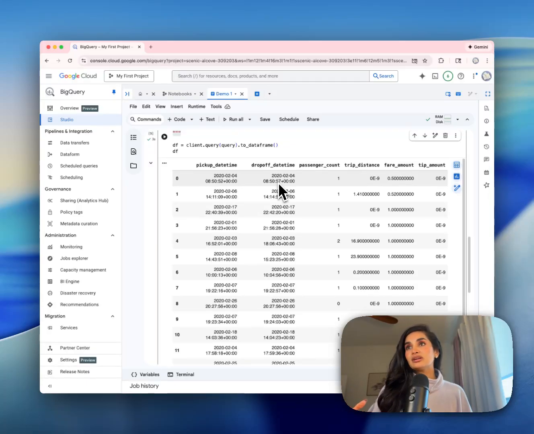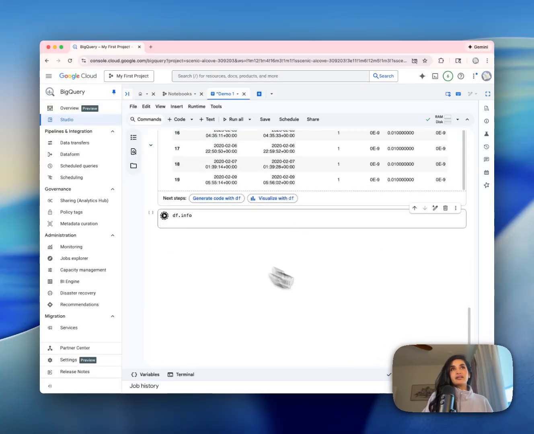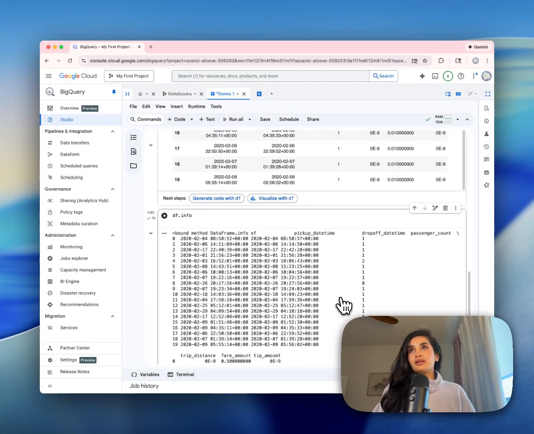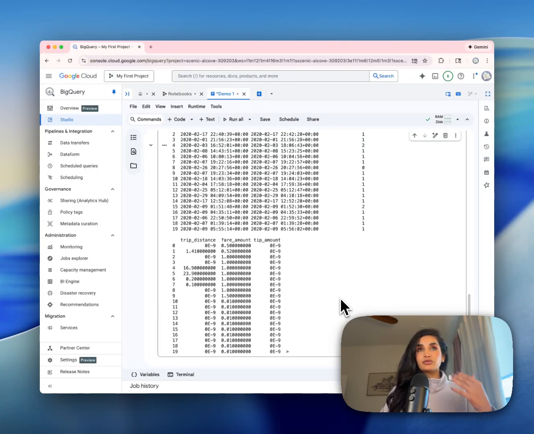We could even build a model that predicts delays. And this is the foundation for real-time machine learning. We got here in about 5 minutes without any local setup. And then finally, we have our data frame. With this data frame, I have full pandas access, and I can check the data types, I can look for missing values, I can run any analysis that I want, and this is how enterprise data science actually works.